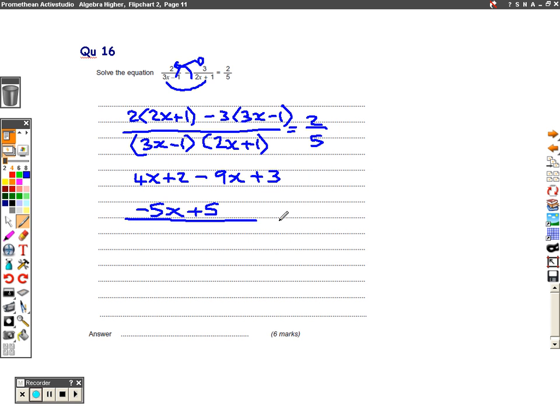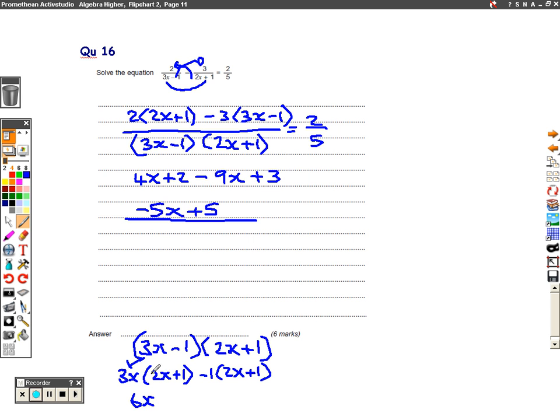Then we need to look at our 3x minus 1 upon 2x plus 1. And we're going to expand it. So split the first bracket. 3x minus 1, 2x plus 1. And multiply. So 2 times 3x gives us 6x. 3x times x gives us 6x squared... 3x. Minus times 2x is minus 2x. And minus times a positive is minus 1. Gather your like terms there, which is going to give us 6x squared plus x minus 1. Okay, so that's the bottom line.